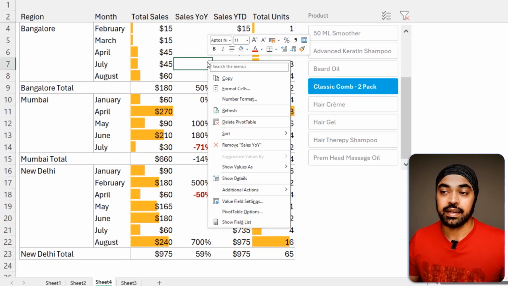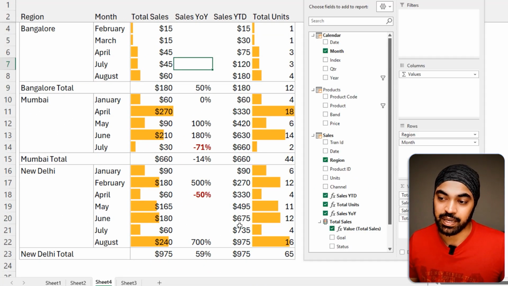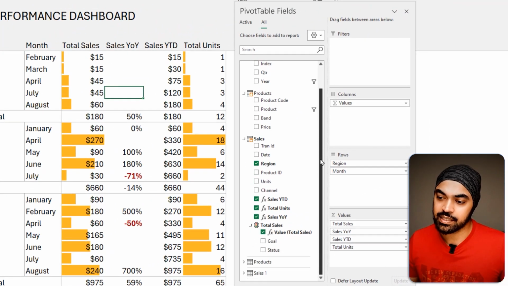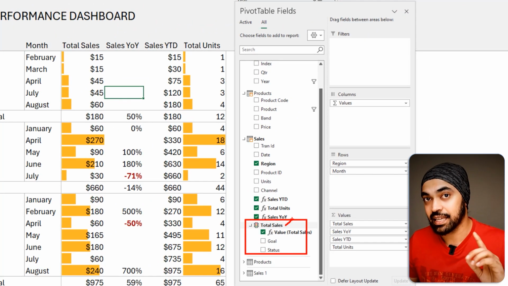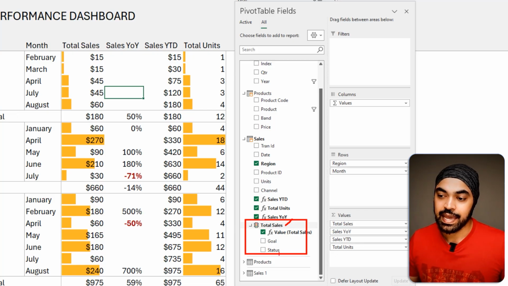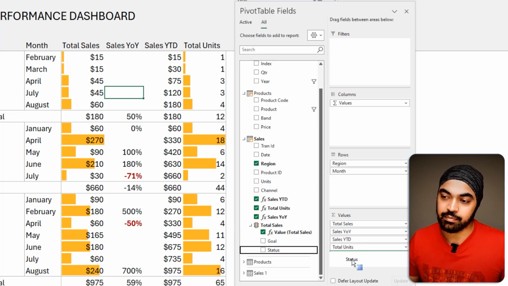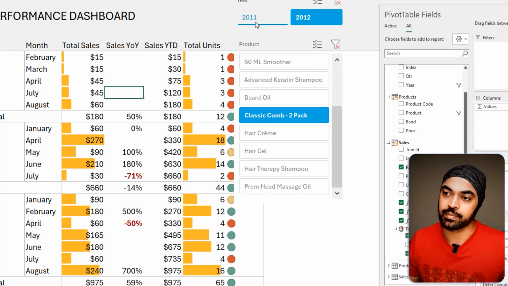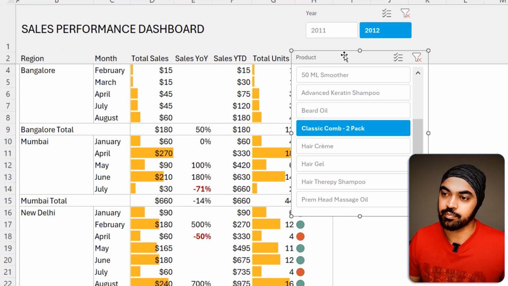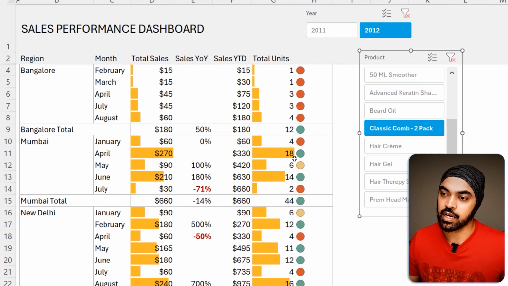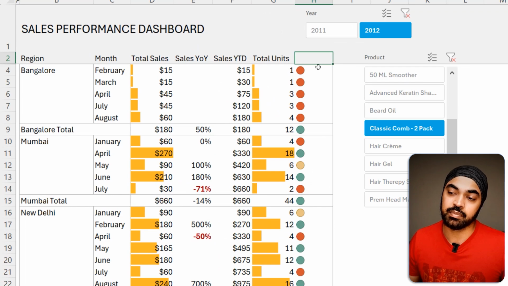and this is good to go. Now, once I start to add that KPI, so if I just show up the field list, you can start to see that I get this particular thing, which is my total sales, and there's a KPI attached to total sales, and I can just drag the status column in my visual, and it'll start to show up something like this. So just have to move the product a bit on the side, and it'll start to show up something like this, which is nothing but my status column.